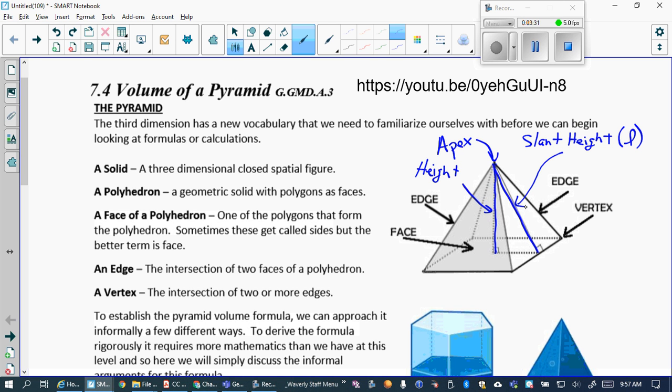That is not the height of the pyramid. It will not be used directly in calculating its volume. But you can probably guess we use it indirectly to find the actual height. Because what type of shape is formed there with the slant height and the actual height? A right triangle. I think we've talked about right triangles. Maybe we skipped that part. There's probably some things we can do with right triangles, okay?